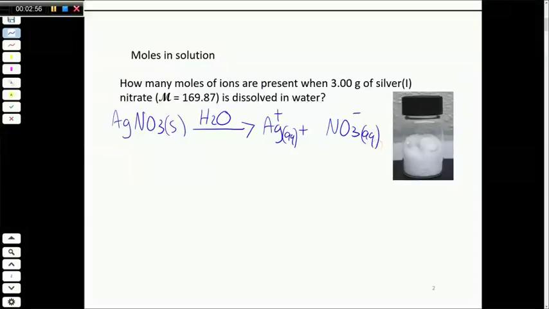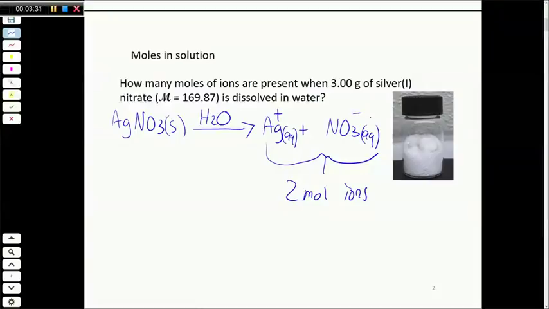Okay? So we separate the 2 ions, we dissolve them in water, and the key point here is that if we're starting with 1 mole of compound, AgNO3, we end up getting 2 moles of ions, because the ions separate out. If it had been a more complex ionic compound, you could get more than 2 moles of ions. But this one has 1 Ag+, 1 NO3−. So when it dissolves in water and separates, you get 2 moles of ions out of this. And that's going to be the important concept for solving the numerical question that we're asking.